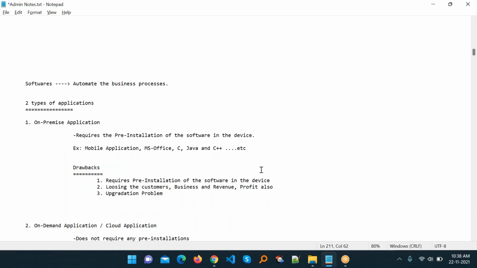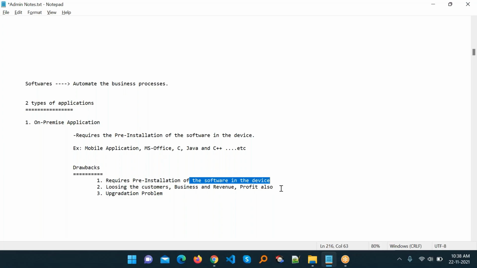So it has some drawbacks. The drawback, here you can see, is the required pre-installation of the software on your devices. Please keep in mind, there is also losing customer business and revenue profit, because it has some cost, because MS Office is not free.